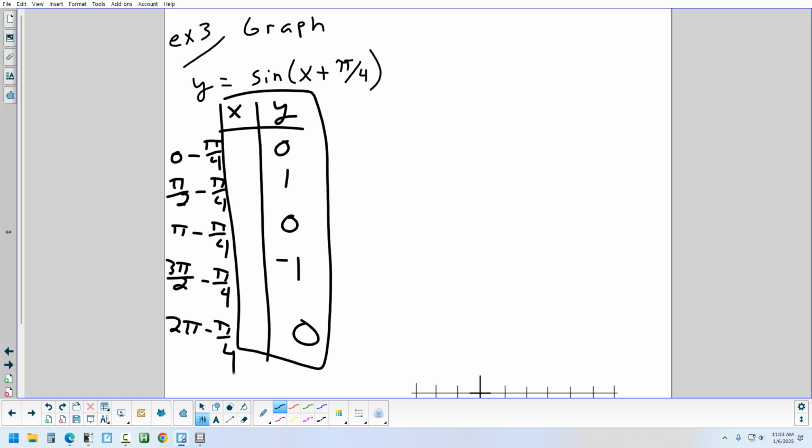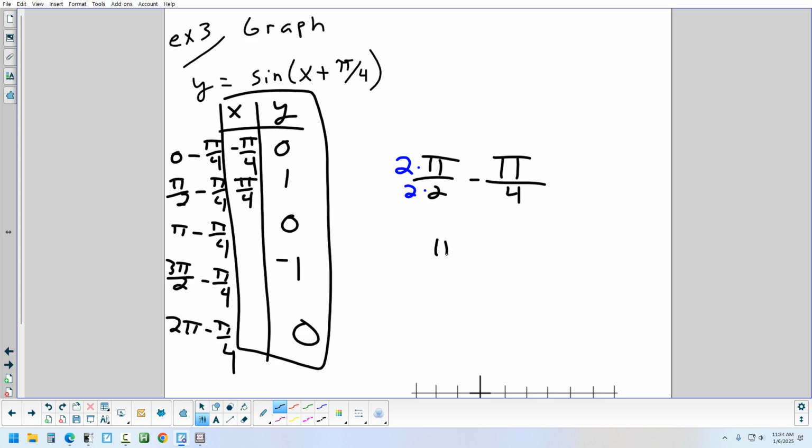Okay. So the first one is going to be what? Negative pi over 4. Now the second one, you don't have a common denominator. But hopefully once you do this one, you'll start to see a pattern. What's the common denominator? Pi over 2. Negative pi over, right, it's 4. So let's go times 2 and times 2. What's 2 pi over 4? Take away 1 pi over 4. Pi over 4.